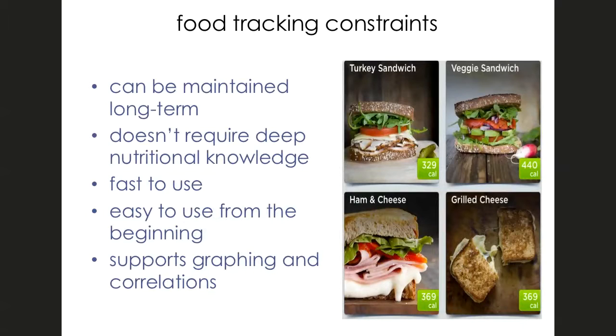So in the case of our food tracking, here are some potential constraints, right? You might want the system to be used long term, right? And you might also want it to not require a lot of nutritional knowledge. There's a question of the learning curve, how long it takes to learn to use the system, and then you might want certain kinds of data, right? Depending on what else you're trying to do with the system as a whole, that might be a constraint in the system. That allows you to now start picking things, right?